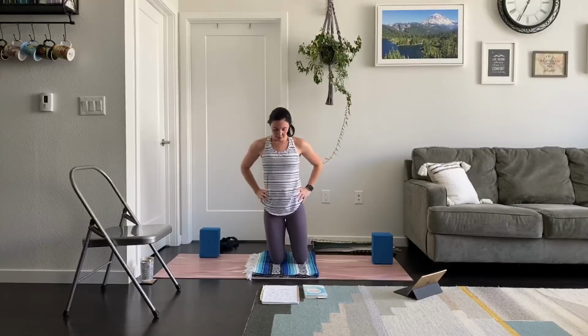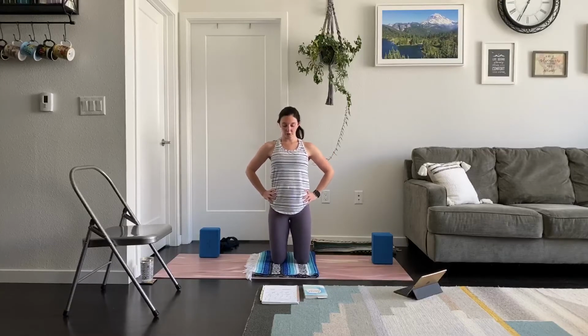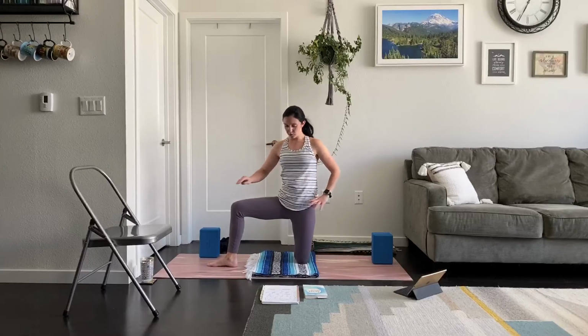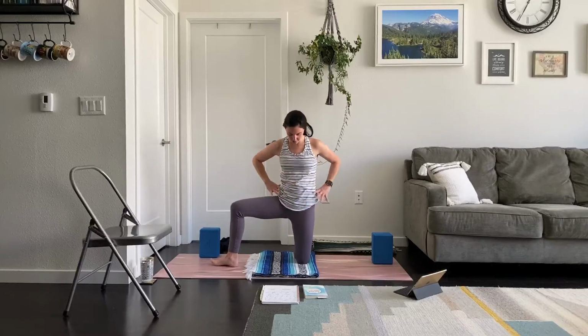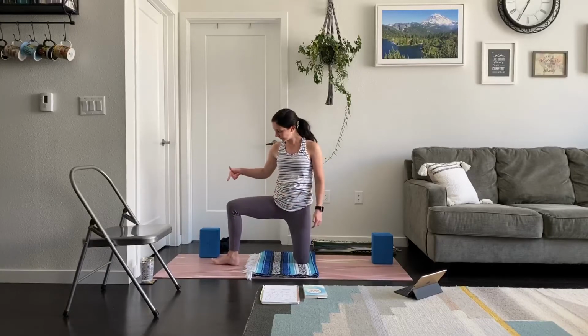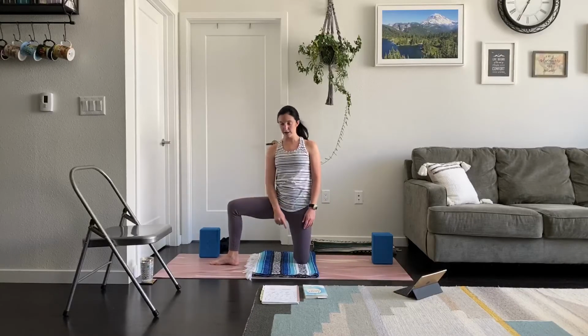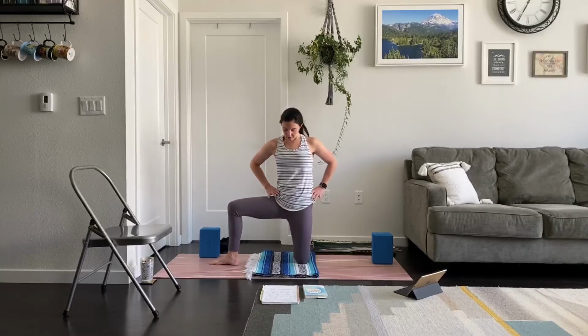Bring your hands to your hips once you've got that set up for a little bit of Parsvakonasana work, so a little more open twisting as we build from the floor up into eventually some standing postures. So to start, left hip over left knee, right leg steps out to the right. I'm going to make a 90-degree angle with my right leg, my right knee is over my right heel, and then my hands to my hips.